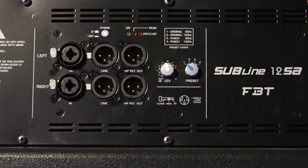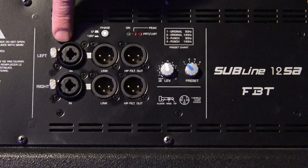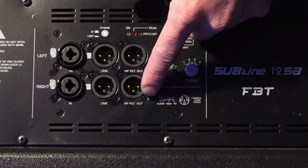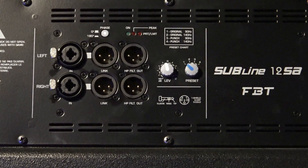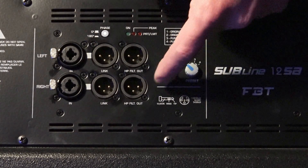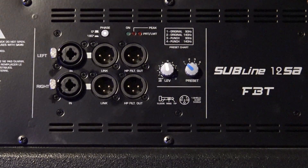Here's how it works. Here's the subwoofer we're going to be working with today. You can use one sub or two subs — today we're only going to use one, but I'll explain how you'd do this with two as well. It has inputs — usually a left and a right input — so you can run one sub and two top cabinets in stereo, no problem. You also have outputs, left and right. This allows us to run our outputs from our main mixer or controller into our subwoofer, then run a second set of cables left and right out of our subwoofer into our top caps. If you're using two subwoofers, you run in and out of one to a top cap, and in and out of the other to your other top cap.